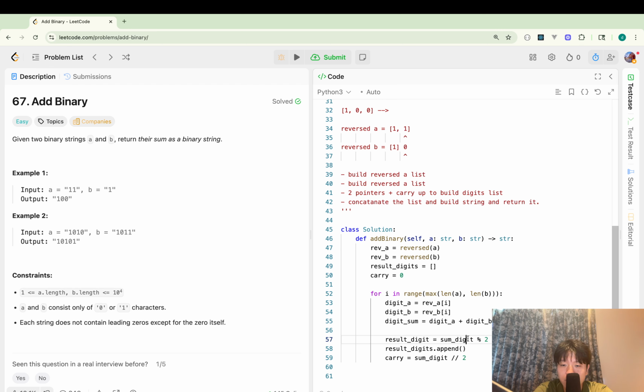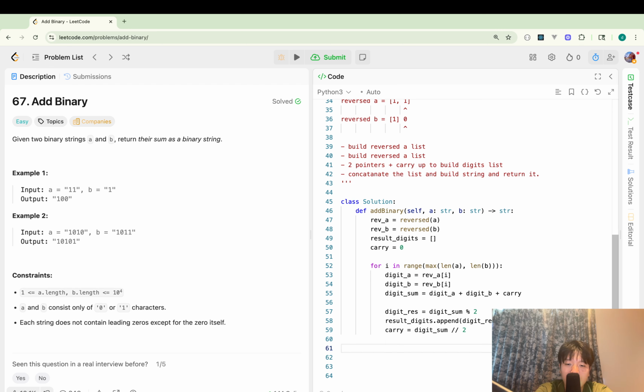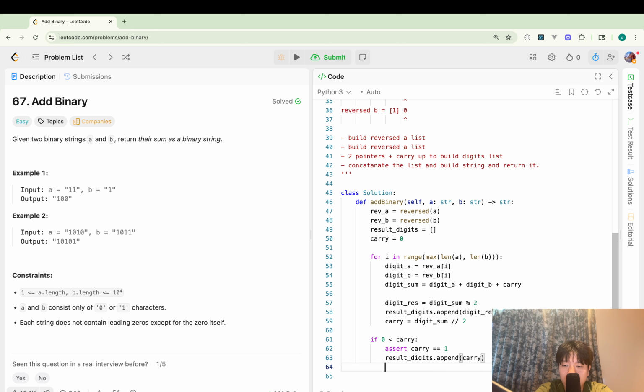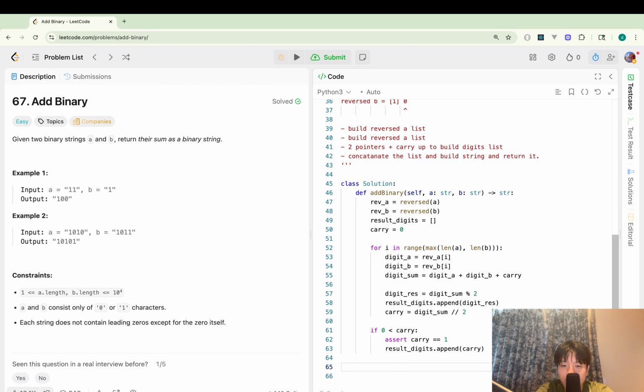Let me rename this. And one more thing I have to take care is if there is a carry in the end, I have to append it into the result digit. Then I will return the string.